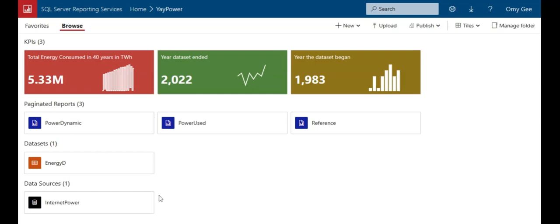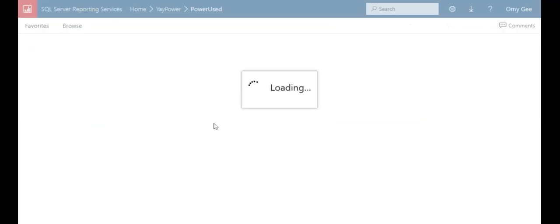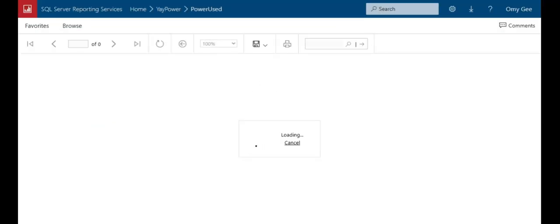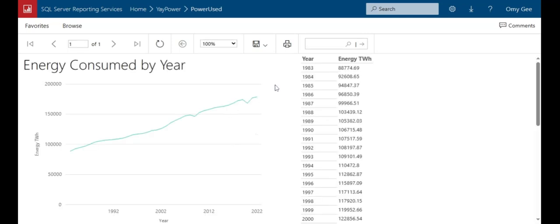In my data, I created a data source and a data set, and I created two paginated reports, and the references are later. Let's look at my static report of power consumption. It contains a chart and a line graph. The chart I wasn't planning on.